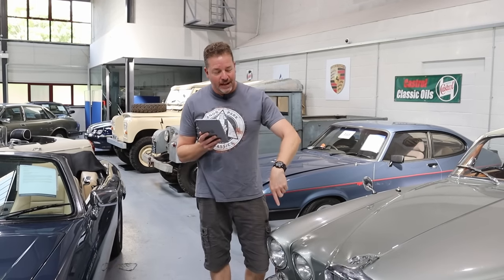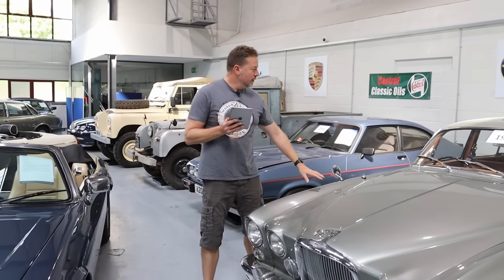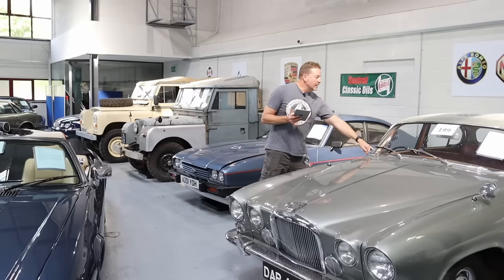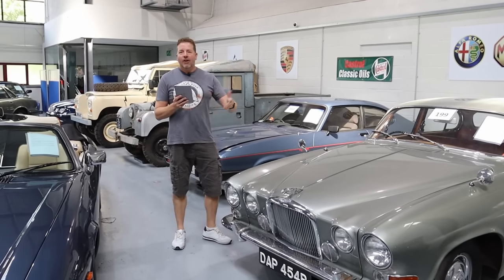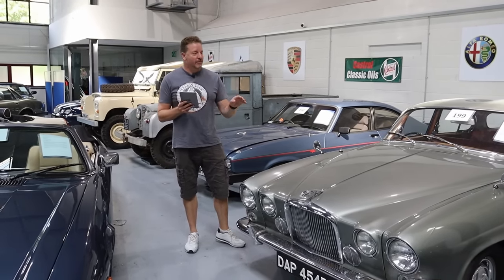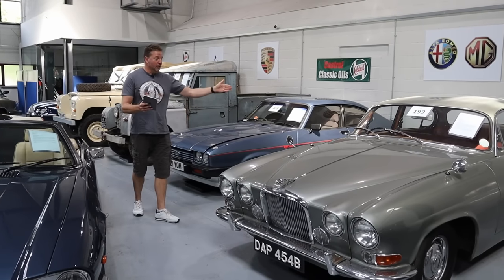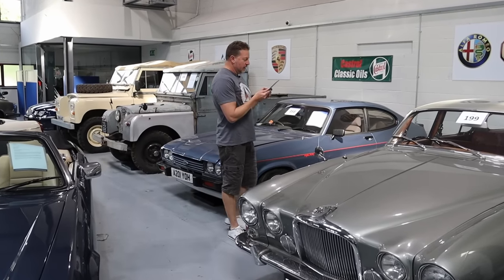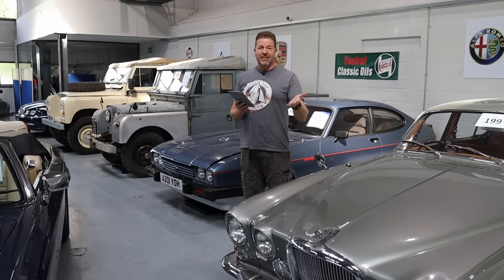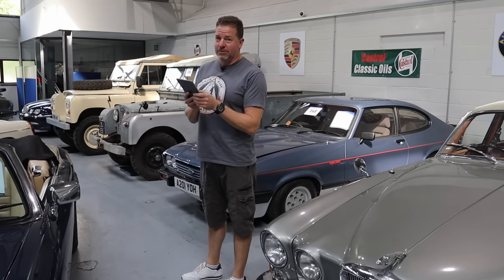I keep saying this — if you over-restore a car, you never use it. Cars like this with a little bit of imperfection on the chrome, a couple of tiny bubbles, wood that's a little dry — it's a car you can drive, enjoy, and go through life with. In the meantime you'll look like Ronnie Kray's chauffeur, which is not a bad look. How much? Six to seven grand. It's an inexpensive motor car.